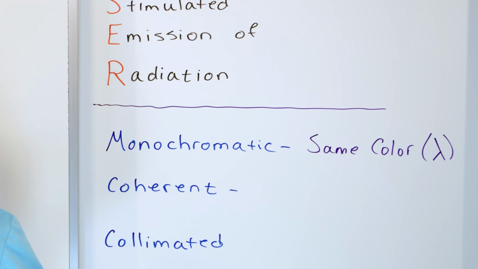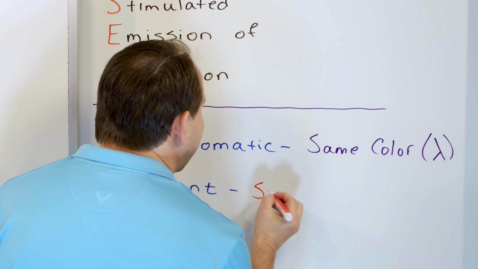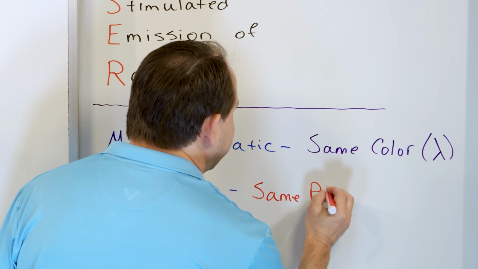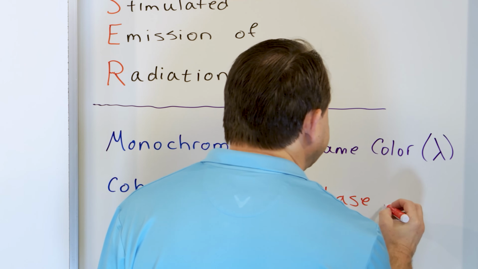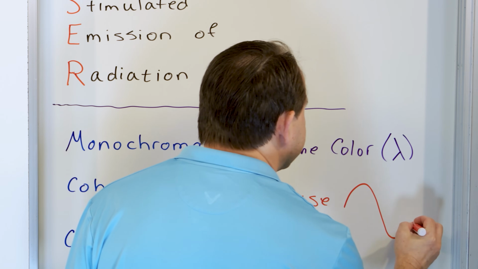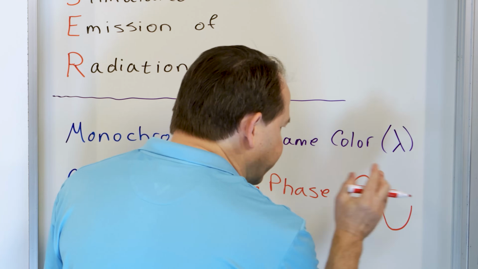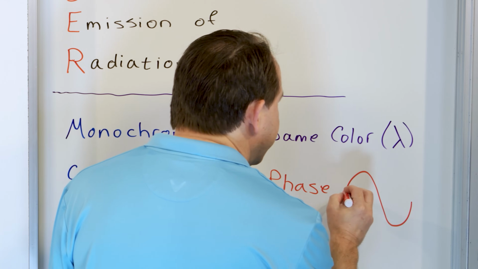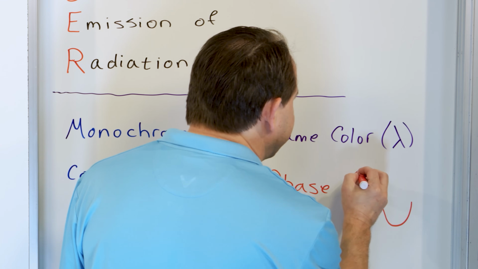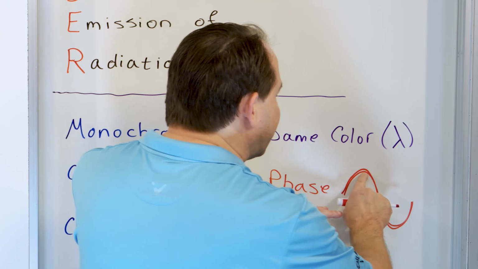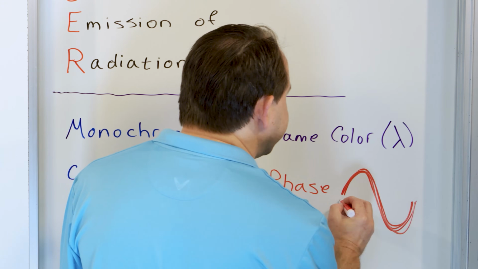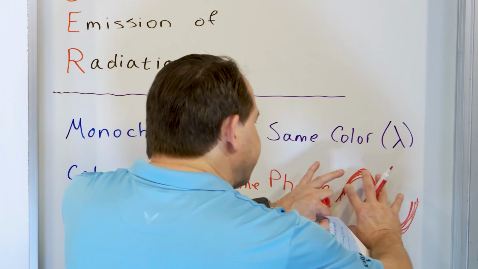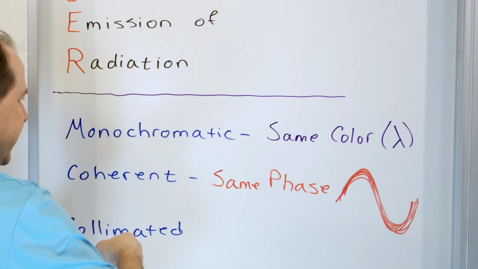Second property is that laser light is what we call coherent. Coherent light means that all of the light waves have the same, what we call phase. Now, phase just means that the waves that come out are all lined up, essentially. So here we have a wave, like this, and then we have another, that's a photon, let's call it, and then there's another one that's traveling with it, and I'm just going to draw it kind of right on top because they're lined up. The crests and the troughs are lined up. If there's a third photon here, they're all lined up. If they were shifted with respect to one another, they wouldn't be in phase.